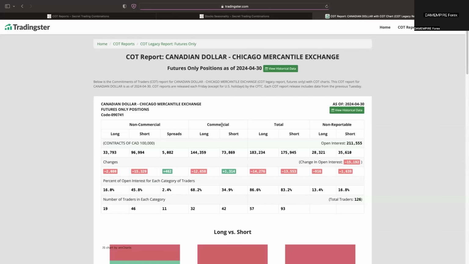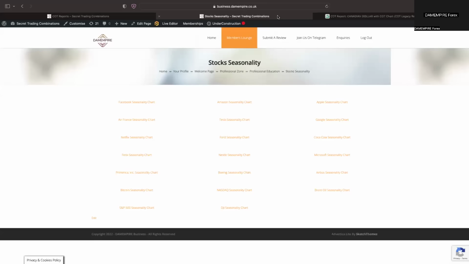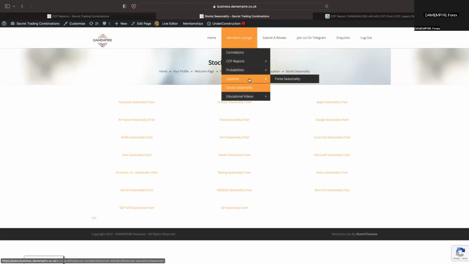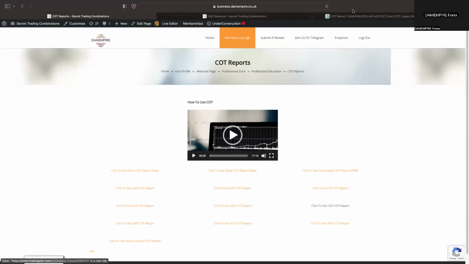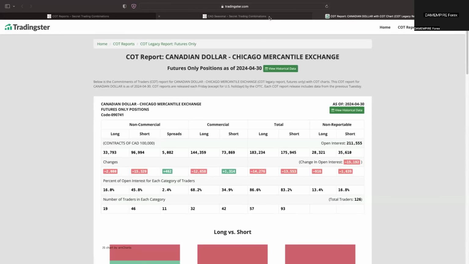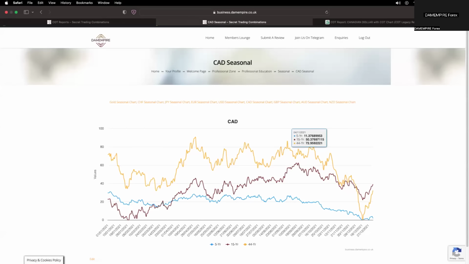As you can see, we have 1,314 positions going short. And if we look at the seasonality, I want to see if it matches the seasonality report for sure. So today's the 5th.